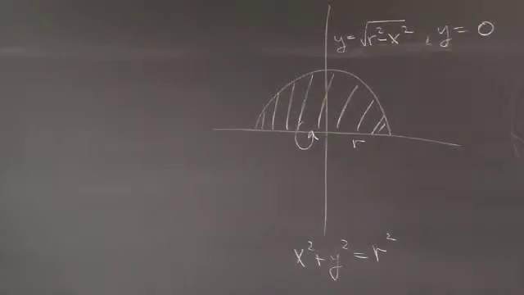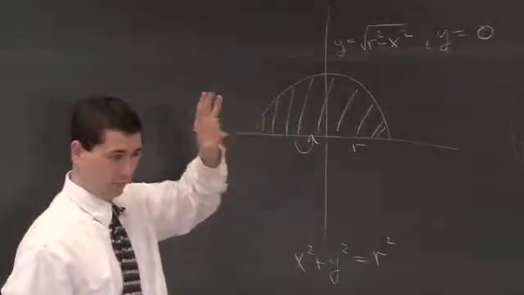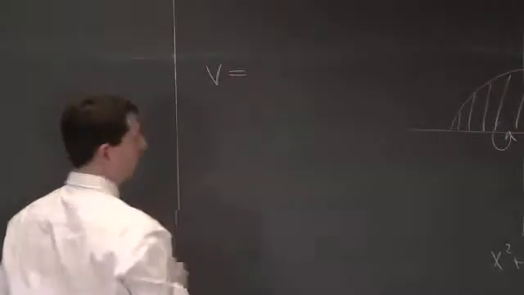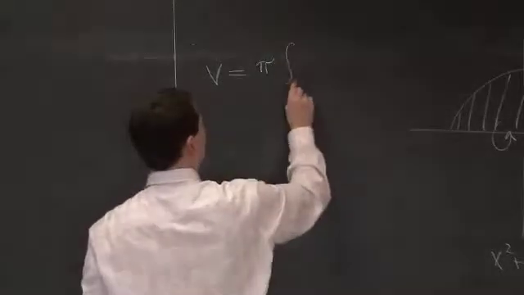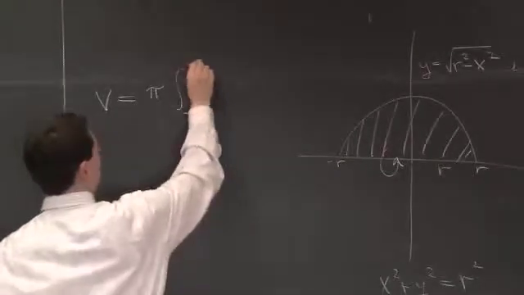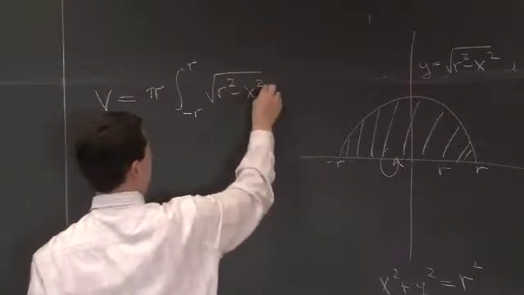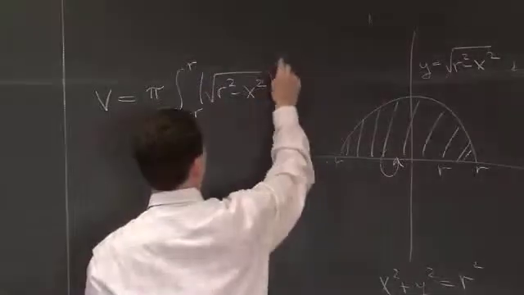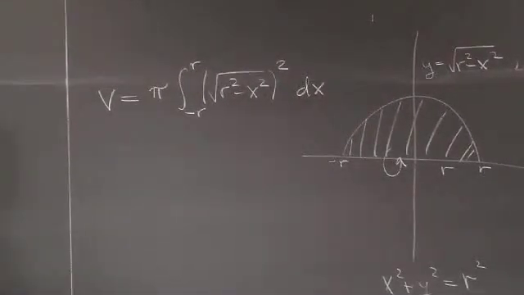Since we have a function of x, which we rotate around the x-axis, there's just one variable, so we use the 1 pi formula, which is the disk method. And so the volume would be pi, integral from minus r to r, since this intersects at r and minus r, of the function. But it's not really just the function, is it? Remember, this is the pi formula. It came from pi r squared. So that means you have to square this thing. So the volume is given by that.